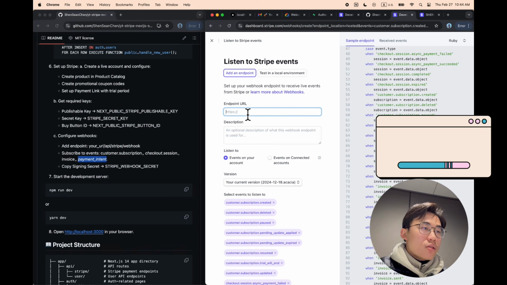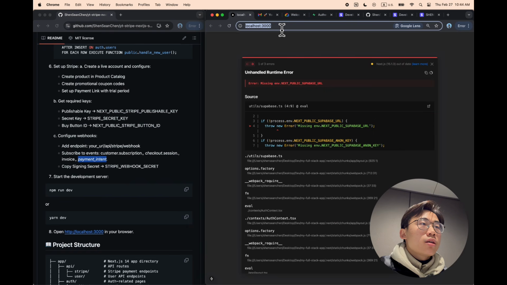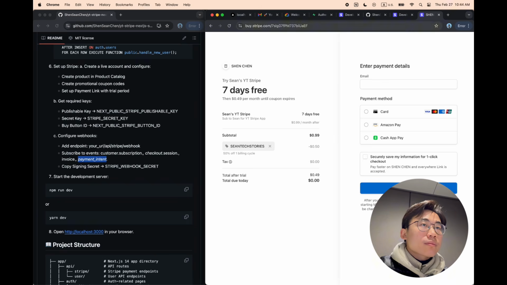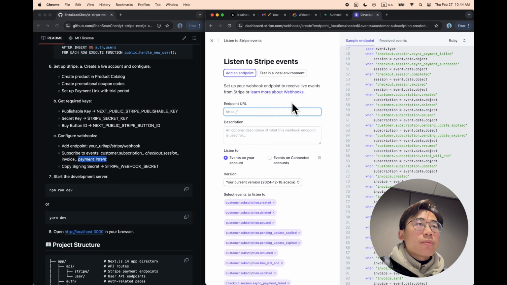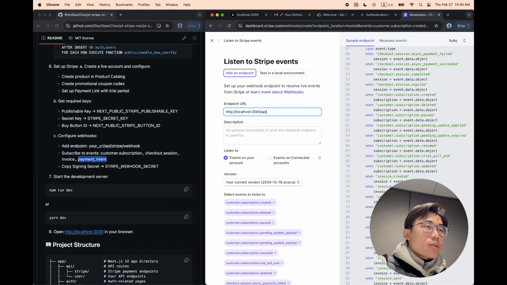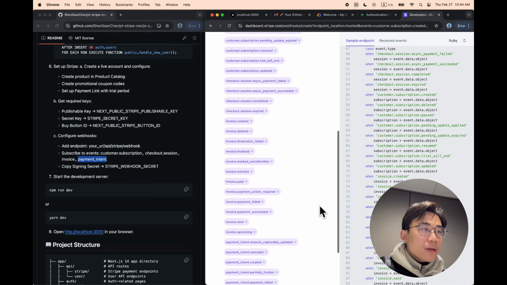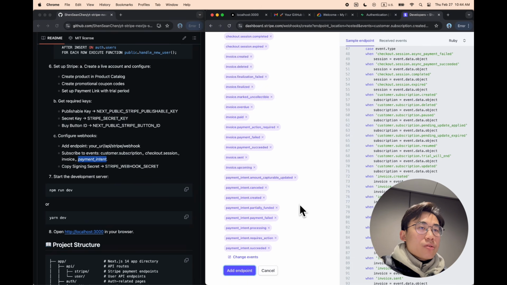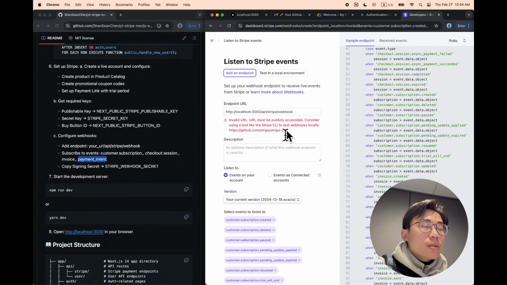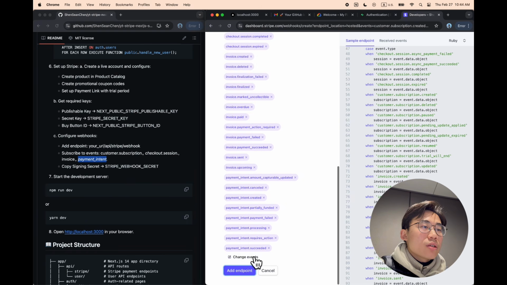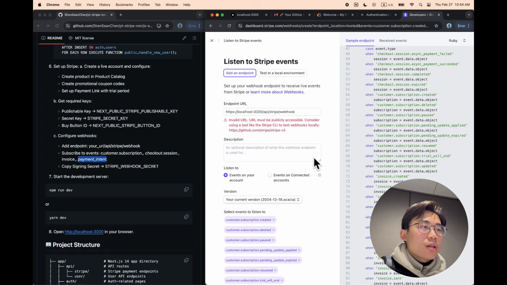Okay. So I lost this link. Let me copy this again. All right. Let me clean up a little bit. Too many tabs open. Let's do it one more time. API/Stripe/webhook. Okay. And we can do add endpoints. URL must be publicly accessible, considering a tool like, I see. Wait, can I do HTTPS? No. Okay.